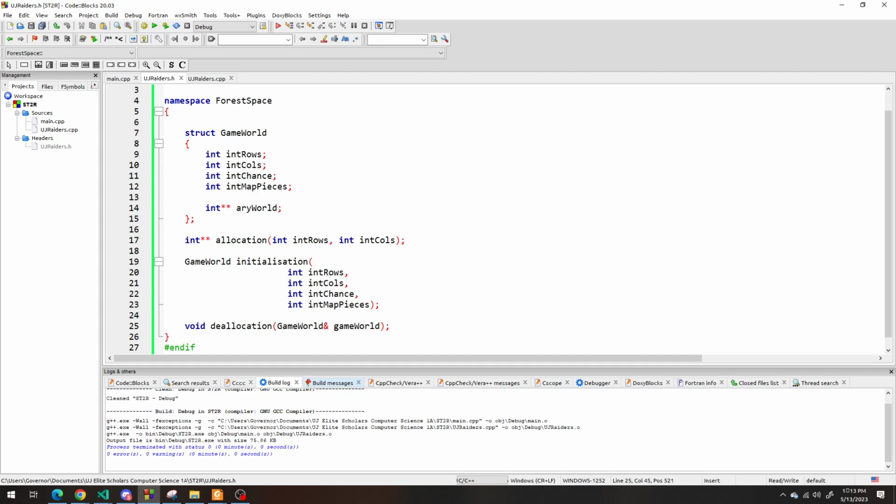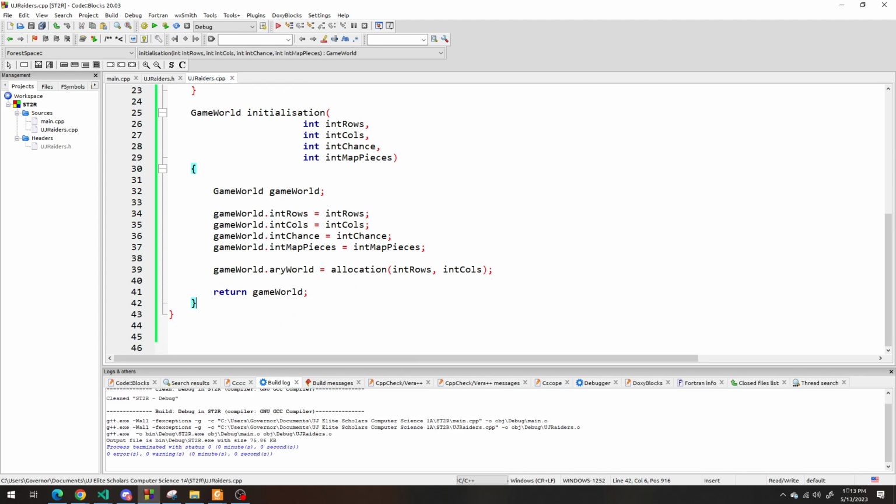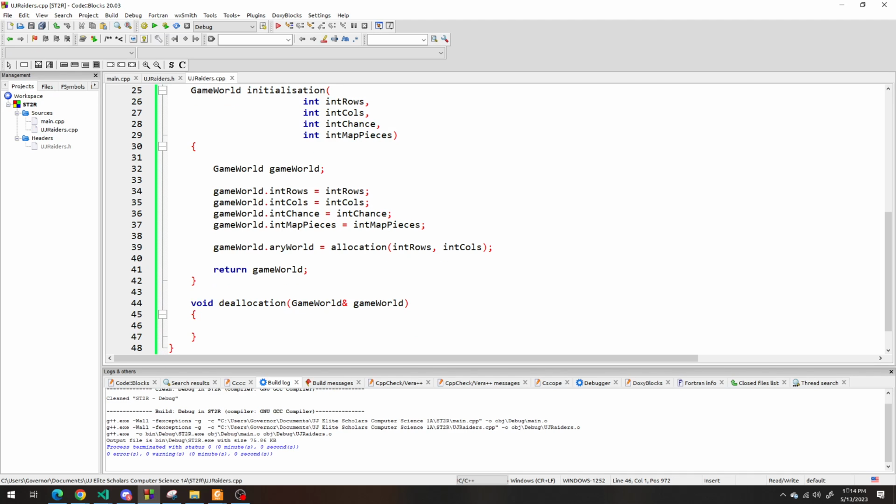We don't want to deallocate the copy, we want to deallocate the actual thing. Are you guys following? Yeah. So that's what the ampersand actually does. Alright. So now I'm going to define my deallocation function in my headers.cpp file, like this. And then I'm going to say, okay, how do I deallocate memory?